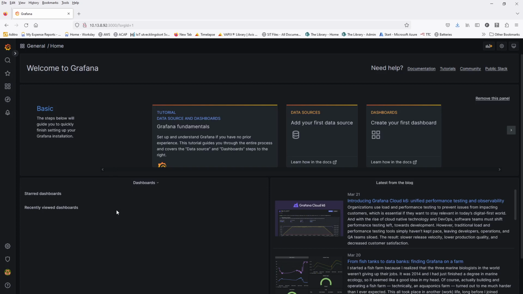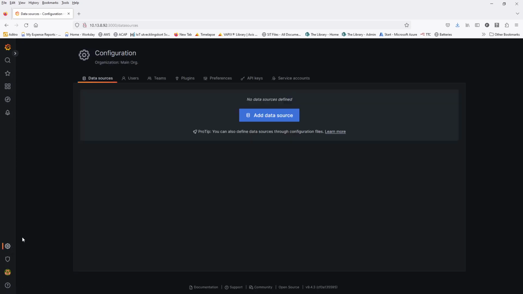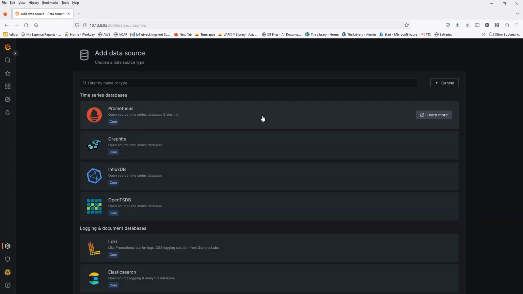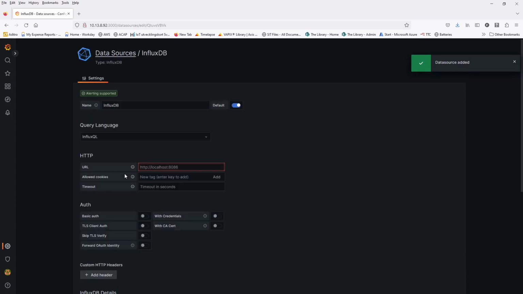The first thing that we have to do is set up a data source. So you go into this cog and you go to data sources, add data source, and InfluxDB. You can change the name. This is just a nice name, query language.